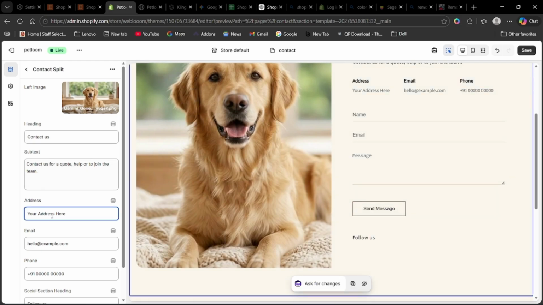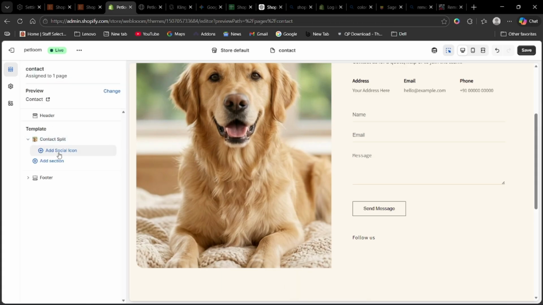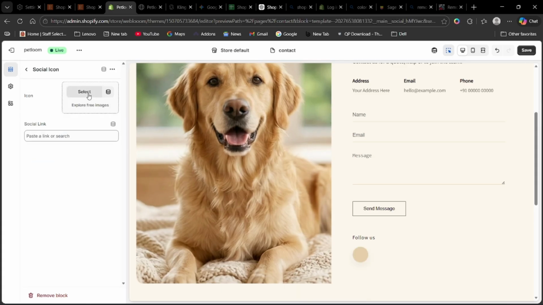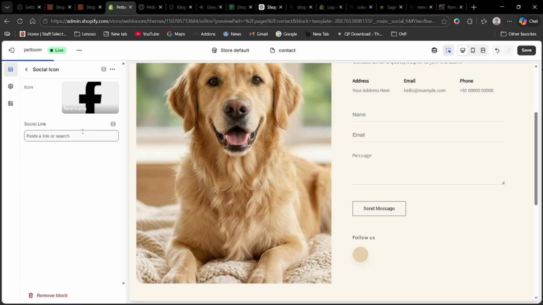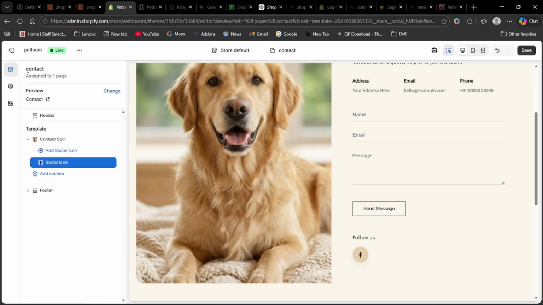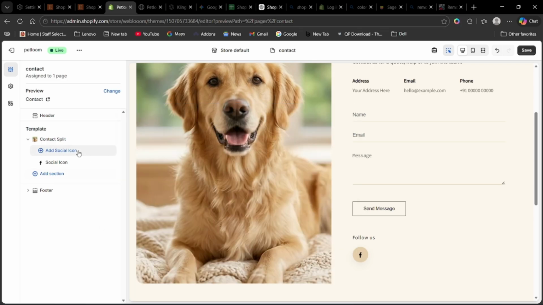Type in your address here, your email and phone number here, and you can add icons here if you want. Let me add Facebook. You must paste your Facebook link here. Let's add another social icon.